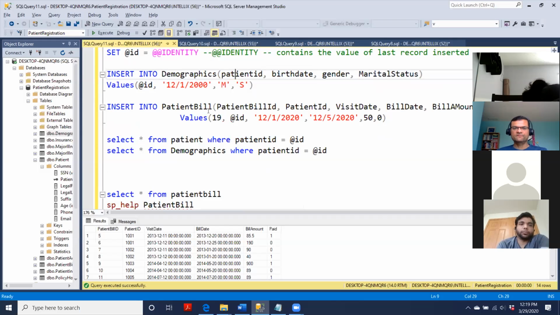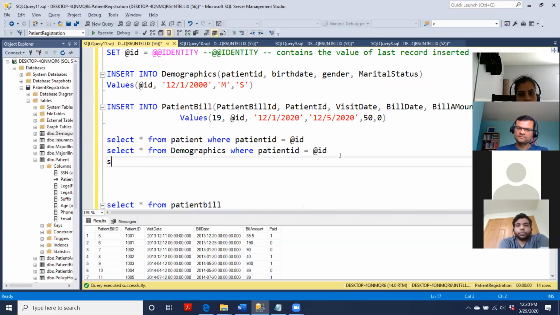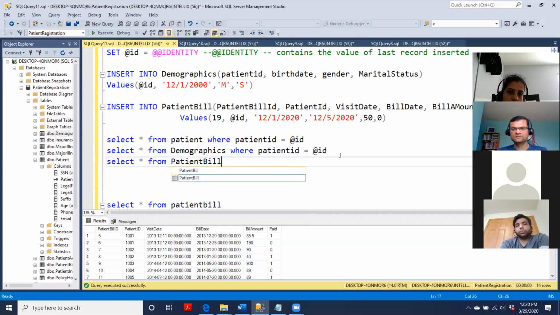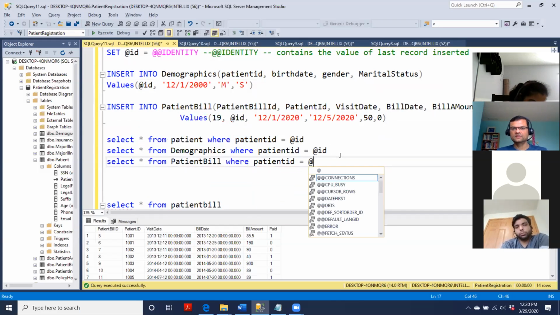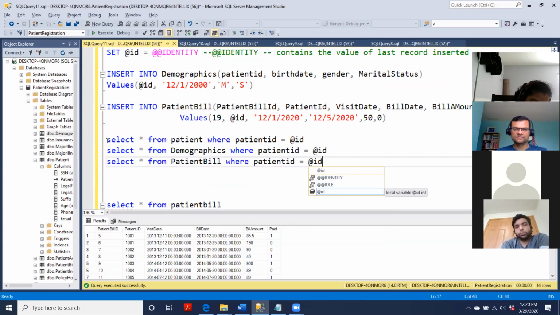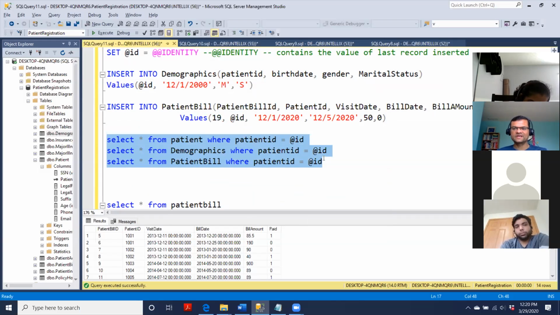Same with insert into patient bill. Here I'm hard coding the value 19, but I'm using the ID value, the local variable, populating into patient ID. And then finally, I'm going to add one more select statement from patient bill where patient ID is equal to ID. So these three statements are just for reading the values.